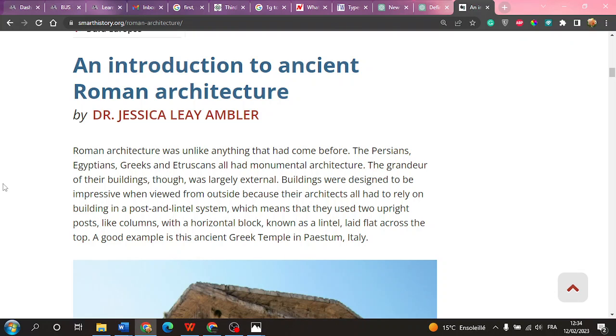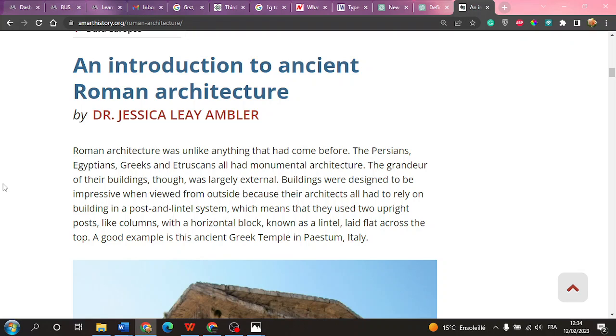Roman architecture was unlike anything that had come before. The Persians, Egyptians, Greeks, and Etruscans all had monumental architecture. The grandeur of their buildings, too, was largely external.